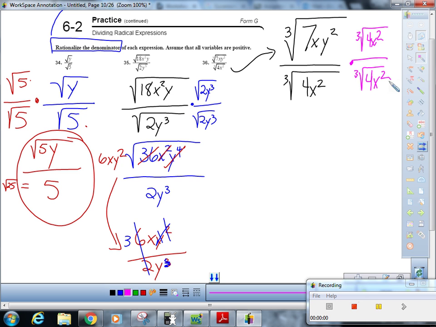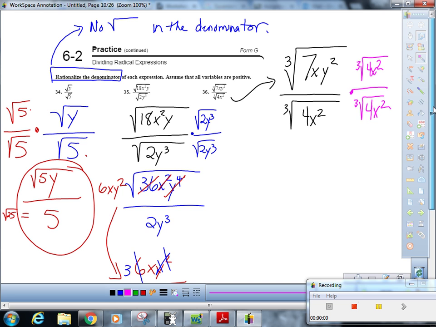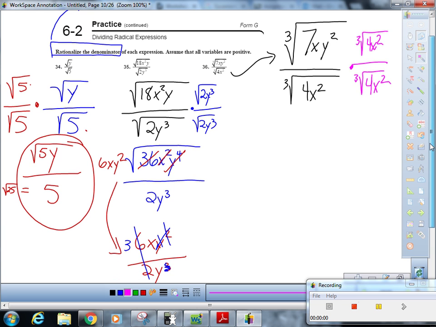I am allowed to multiply things by 1. Why am I multiplying things by 1? Because I'm following the directions. It told me to rationalize, and rationalize means no radical in the denominator. So here we go. On the top, I get the cube root of 7 times 4 is 28. Oh, this was a dumb way to do this, but I'm just going to do it. I could have just simplified the bottom right away. That was so dumb. But oh well.